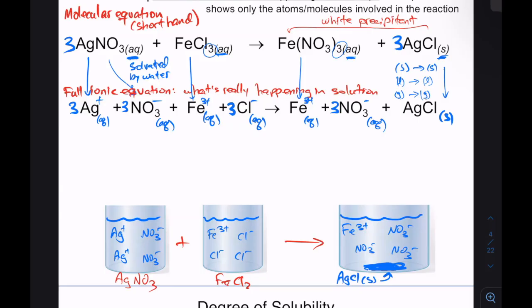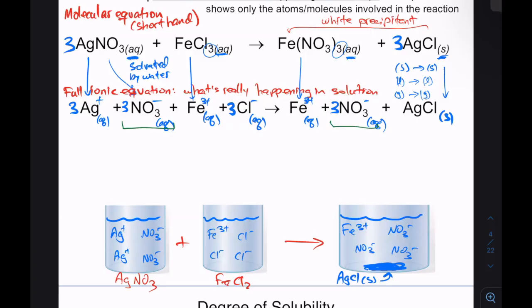So once again, what's really happening here? I know this looks even more complex than what we had up on the top. But if we take a closer look at the full ionic equation, we can actually simplify this greatly. Because notice that on the reactant side, we have 3 nitrate ions that start the reaction. This is the actual reactant here. There are 3 nitrate ions in aqueous solution. And look on the product side. We have 3 nitrate ions in aqueous solution. The reaction started with them there, and the reaction ended with them there.